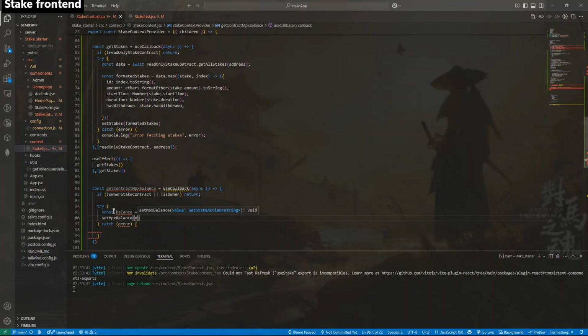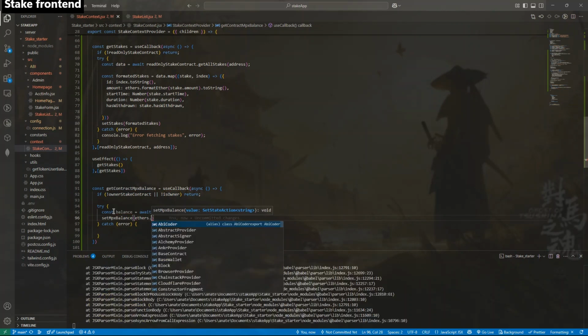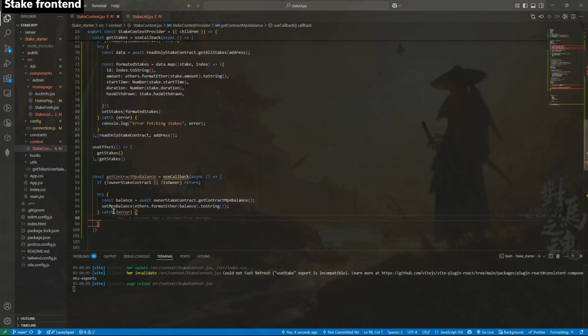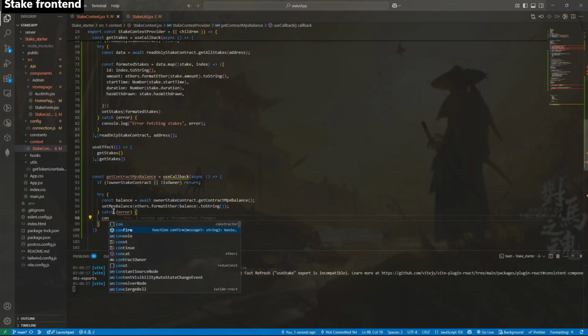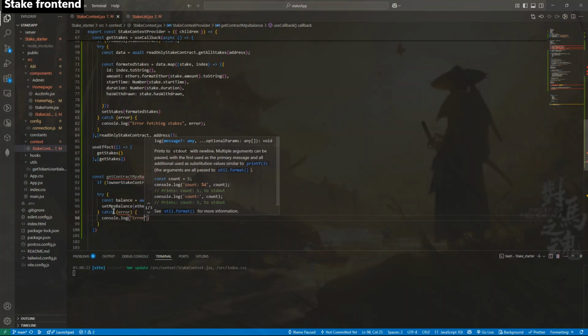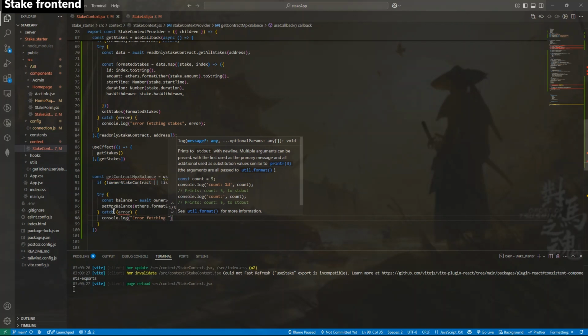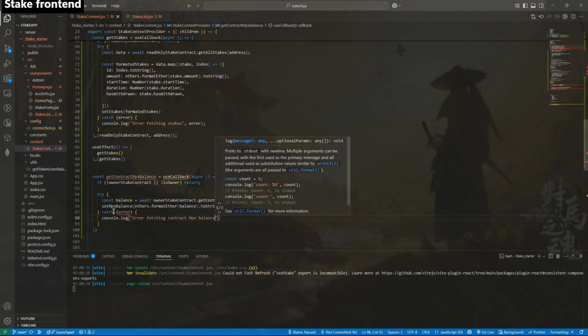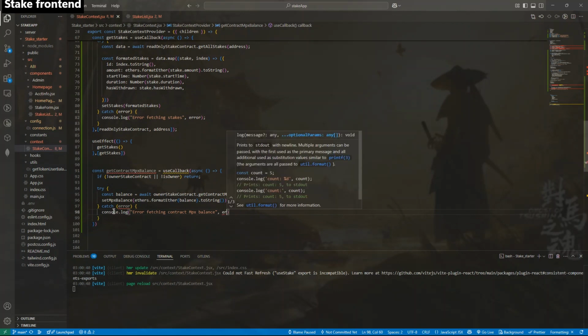Remember, we are always going to be getting things in wei, so we will always try to convert it to ethers in the front end, so not toString. So in our catch block, we're going to console as usual, console.log, and then we pass in the error. Good.